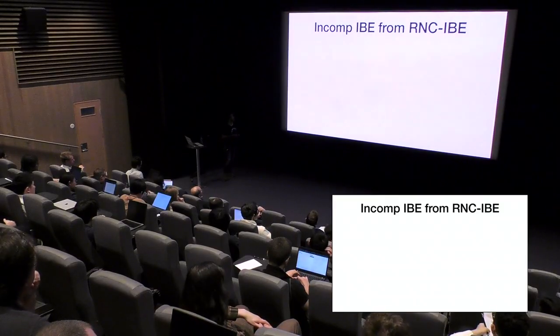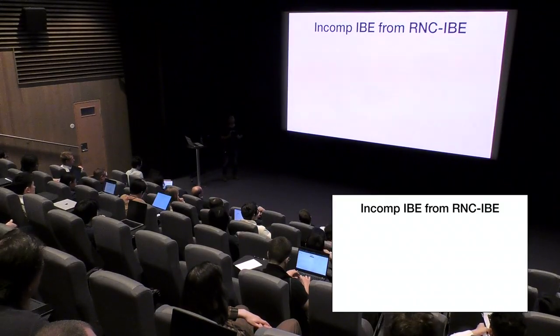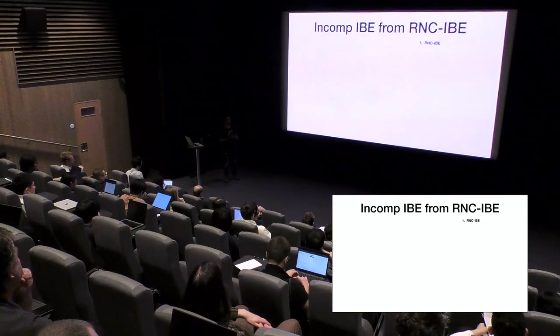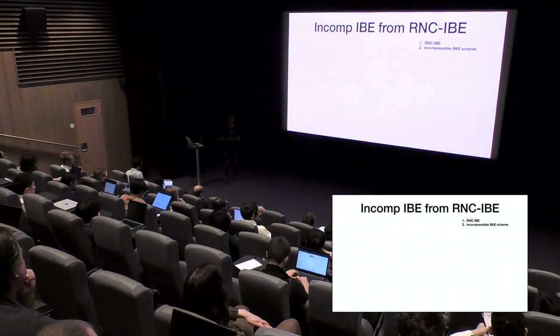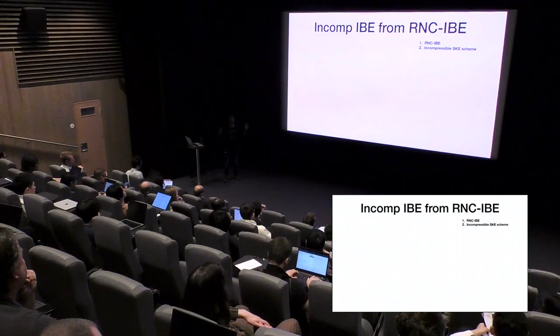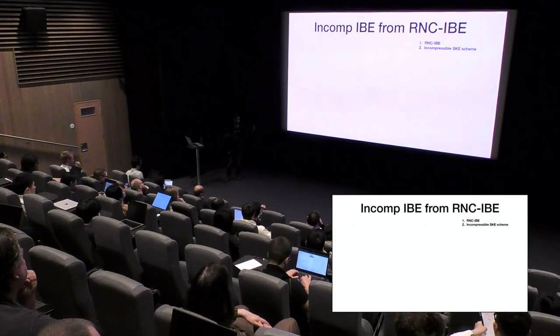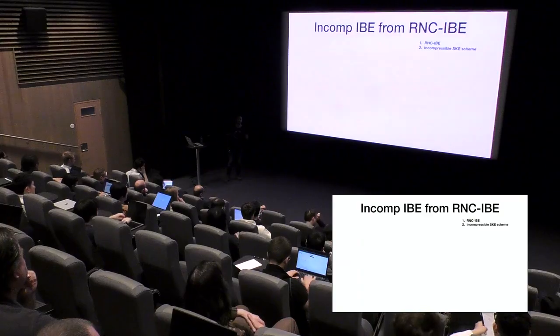So now how do you get incompressible IBE from non-committing IBE? Hybrid encryption. I have 2 more minutes. I'll start with a non-committing IBE and an incompressible SKE to get an incompressible IBE. I have not defined what an incompressible IBE is, but it's the same thing. The adversary should not be able to compress the entire ciphertext, and then later, upon getting the entire master secret key, should not be able to distinguish the ciphertext.